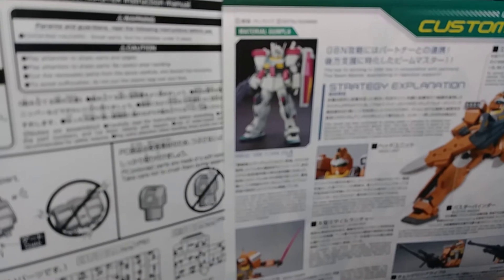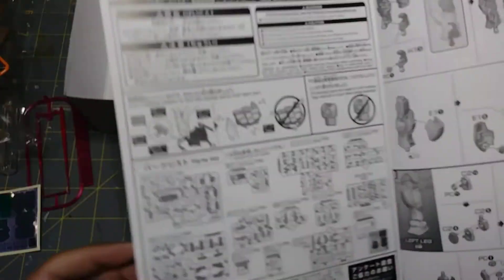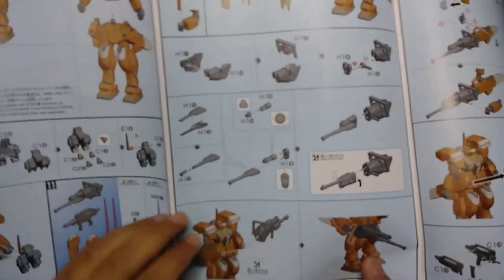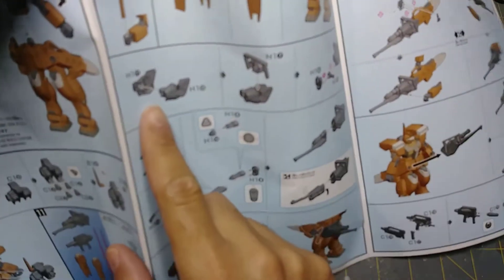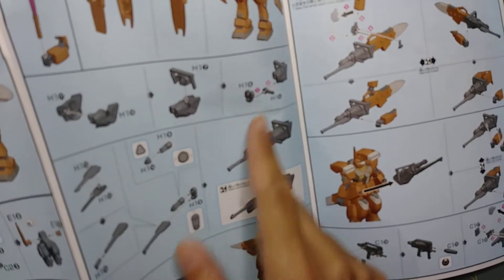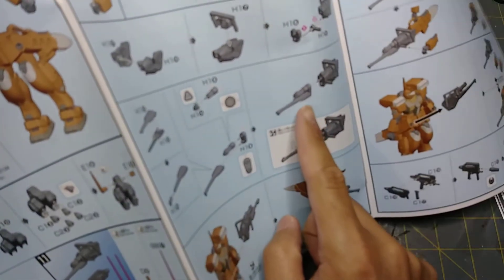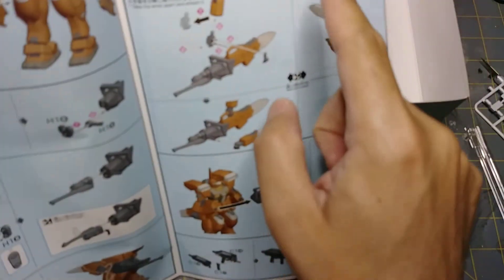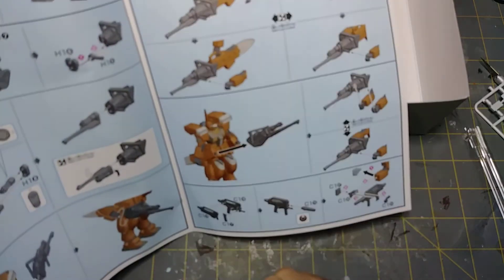Optional armaments also increased its firepower. So the big thing is I'm looking for the changeling rifle — looking in the instruction manual just to make sure it does exist and does what it says it does. And it does! Scott, here you go. In step 11, the weapons — one, two, three — that's where you get to choose where it goes, either up or down, and boom, right there. So it looks like it's going to be a hefty sized weapon, and when you add it on here it makes it look even bigger. So yeah, there you go Scott.